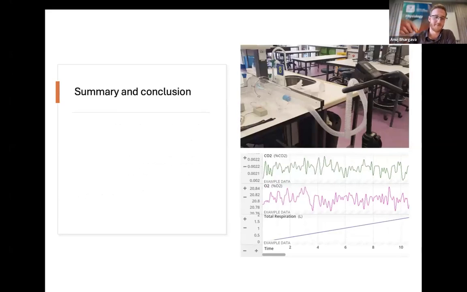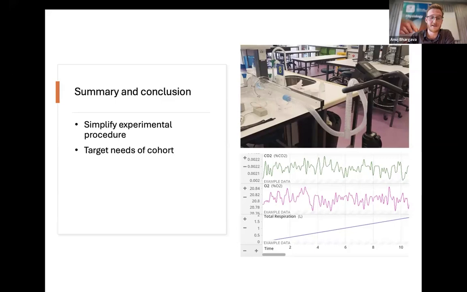So in summary, upgrading our equipment with the mixing chamber and the flow head from ADI significantly improved the educator and student experience with this lab. We were able to condense several different data collection steps into one, making the process of the lab a much, much smoother experience to run and manage for both teachers and students alike. Additionally, the range of data collection software available from ADI and from LT also allows us to directly target the specific needs of the cohort that we're dealing with, meaning that we're able to come a bit closer to that kind of individualized, almost Socratic learning experience that we know leads to the best educational outcomes.